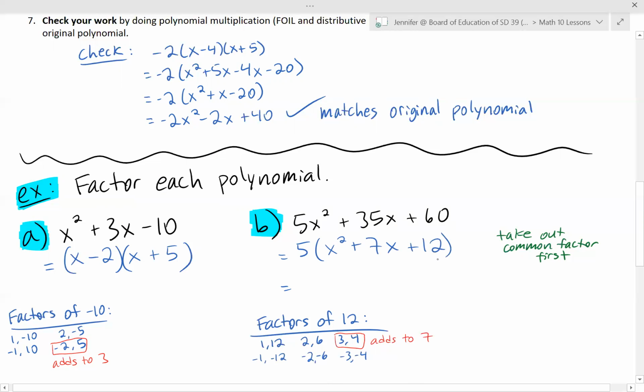So now this is in a form we know how to work with. We leave our common factor out front and we can put our two sets of brackets with x in the first part of each. Then we list out the factors of our c term, in this case 12. There's a lot of them. And we have to find the pair that adds to +7, which is this one here. So we know our values will be +3 and +4. And then you're done.